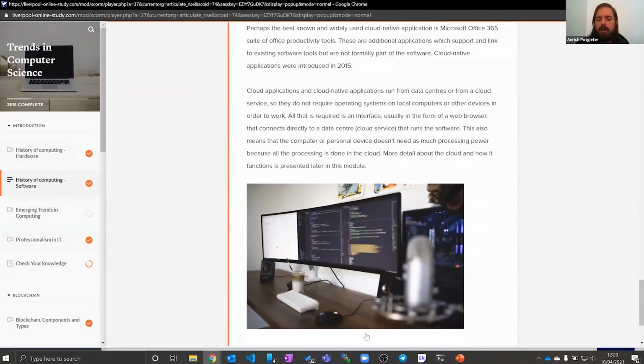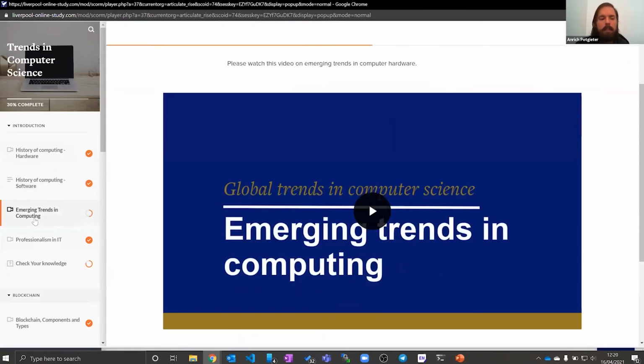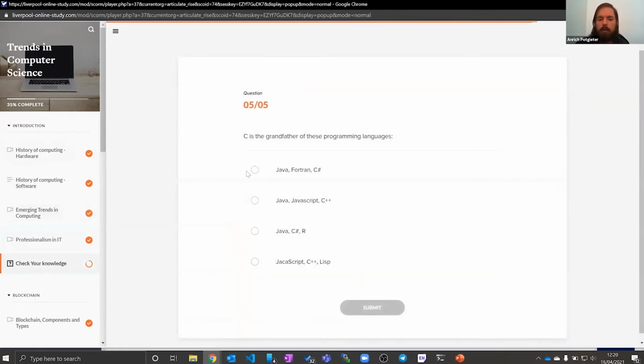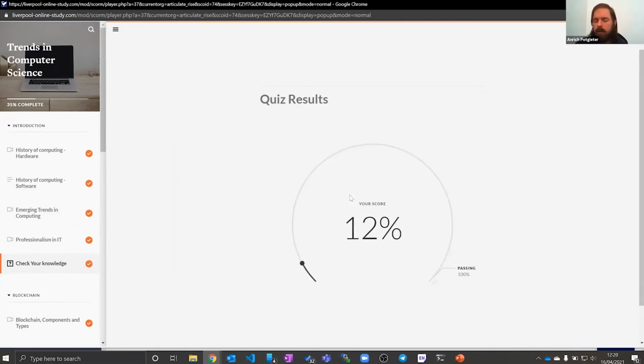And when you reach the end of each section, it points you to the next section of materials that you need to cover. And typically at the end of each section, there is a check your knowledge section, which I'm currently busy on, and you will submit your answers to a quiz and you'll get some feedback at the end of that check your knowledge section. There are various types of other activities that you could expect here. It could be drag and drop activities. There could be text entry activities, all within the lecture cast environment.